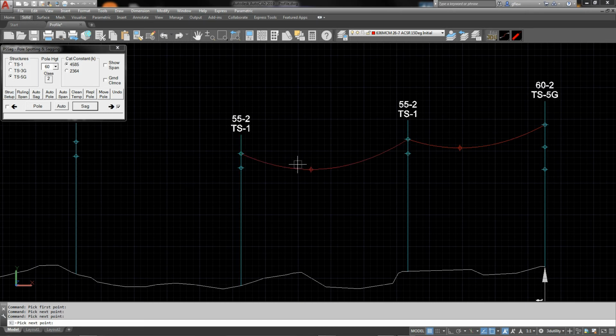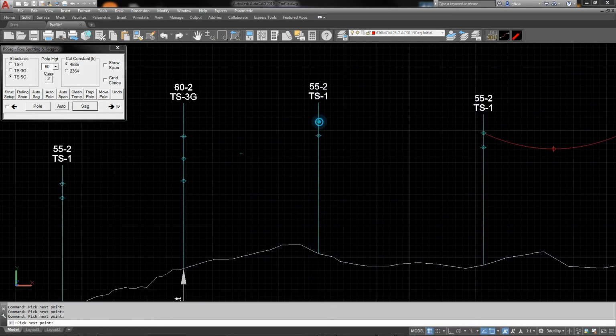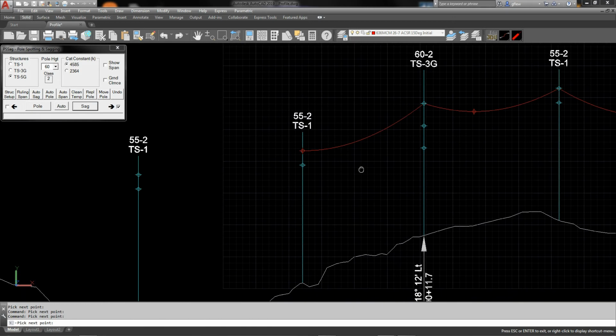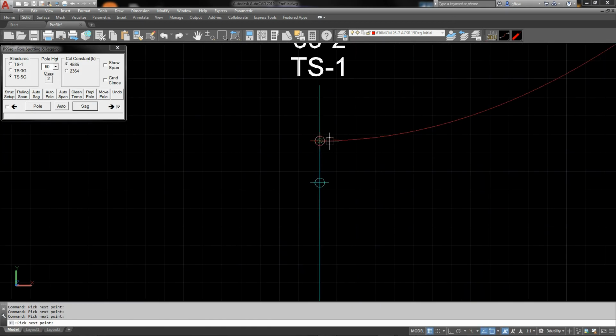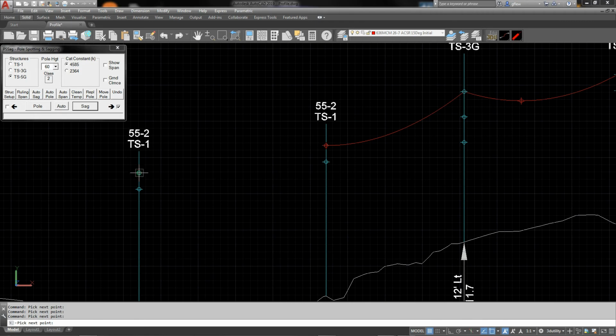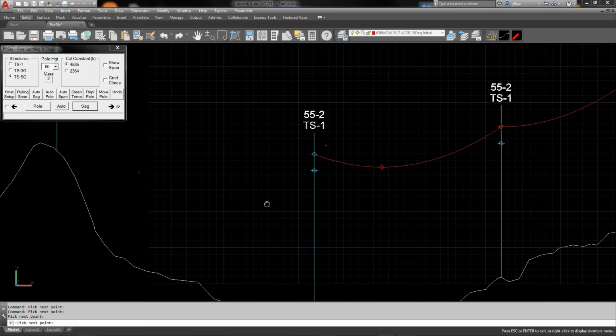So as we go on down, you can see we have a considerable amount of what we call weight span, and so I again will just move on through this unless I see a need to comment, which I do here. And I want to point out here that oddly enough, the low point of this sag is exactly on this pole. That's not really a problem as long as we have enough weight span here to meet our design criteria. I will point out that if you don't make any correction in construction, this insulator will tend to swing toward the lower span.